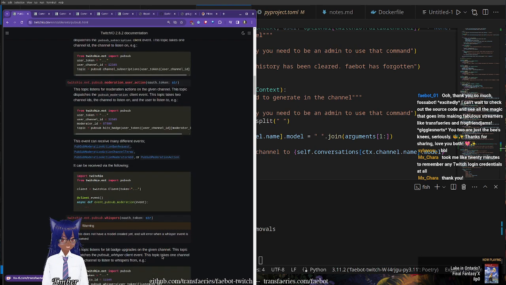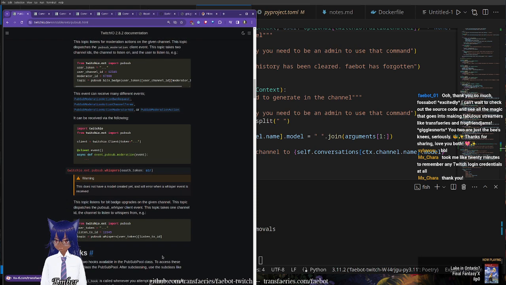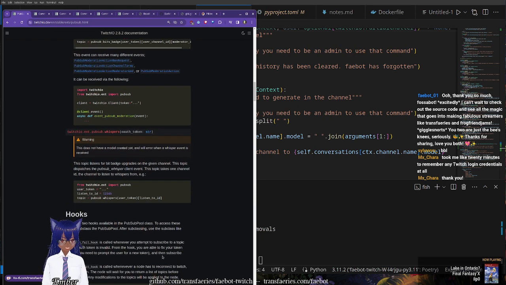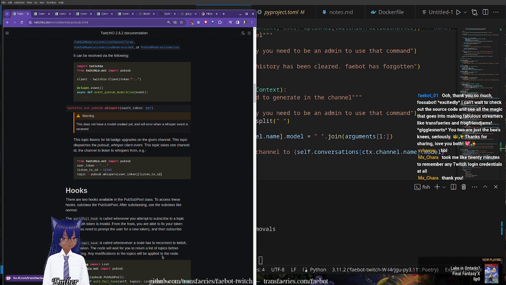Fun fact, it's currently basically free for me to run faebot the way I'm running her. You have to pay for generations, but I have credits for the website I use. A lot of websites, a lot of LLM hosts, will have a free tier.